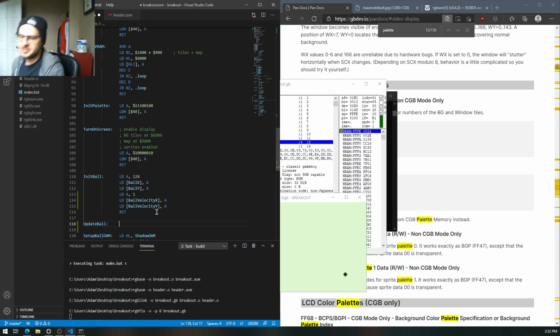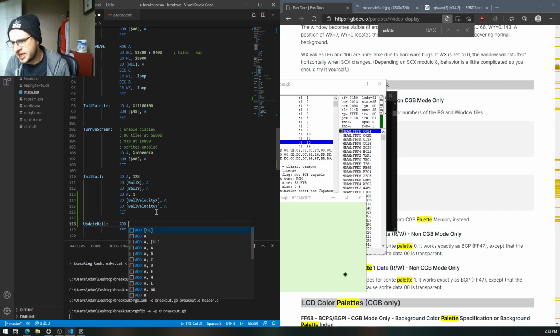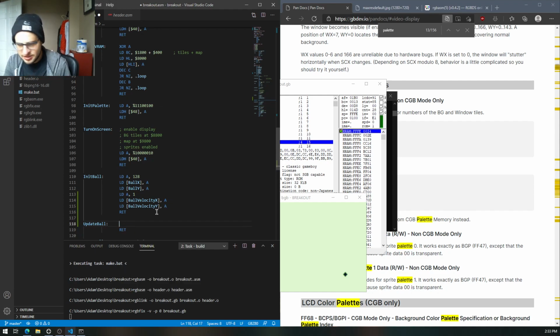Obviously not insurmountably dicey, but there's a real lack of general purpose registers on the Game Boy CPU, so figuring out exactly the best way to juggle things is not always straightforward. Like in a high level language you just say ball x plus equals ball velocity x.